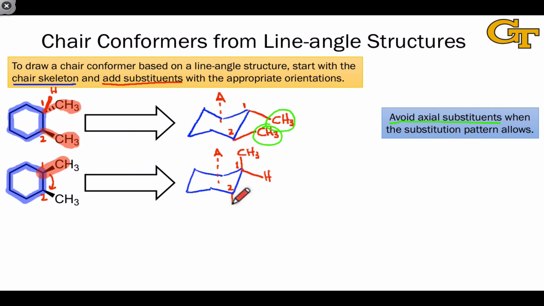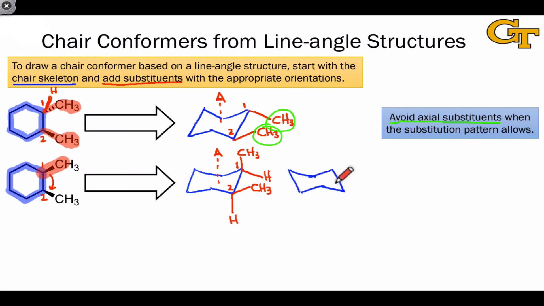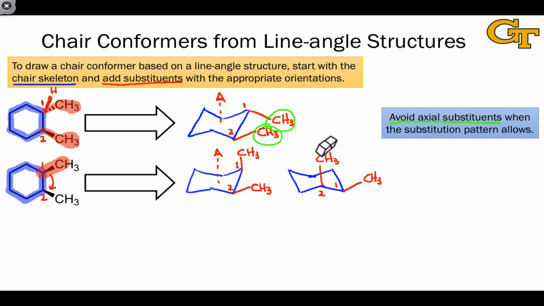The same is true at carbon 2 — the methyl group should be pointed up towards us, but notice that at carbon 2 the position pointed closer to our eye is the equatorial position. So at carbon 2, that upward-pointing methyl group is at an equatorial position. The alternate chair form has the methyl group at carbon 1 still pointing up but now in an equatorial position, and the methyl group at carbon 2 also pointing up but now in an axial position. These two structures are equivalent in the sense that they both have one axial and one equatorial methyl substituent in a 1,2 relationship — they're not perfectly superimposable.